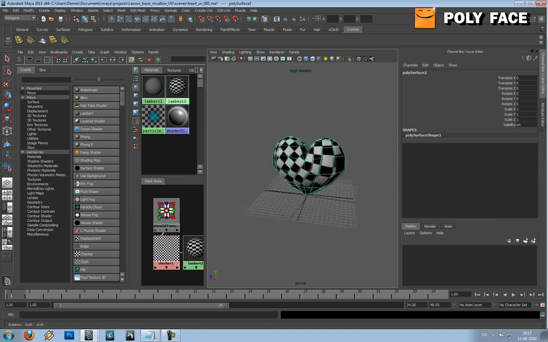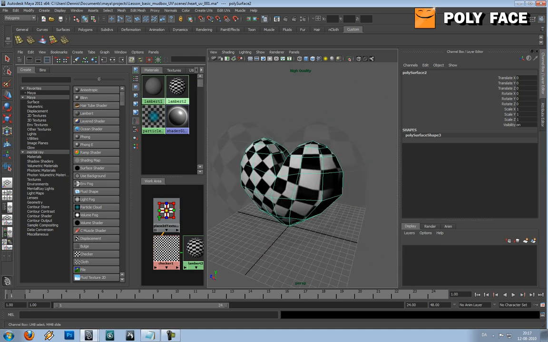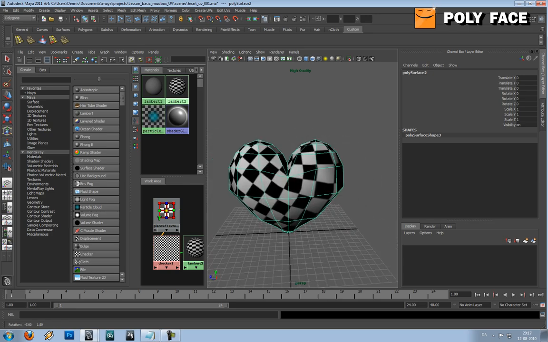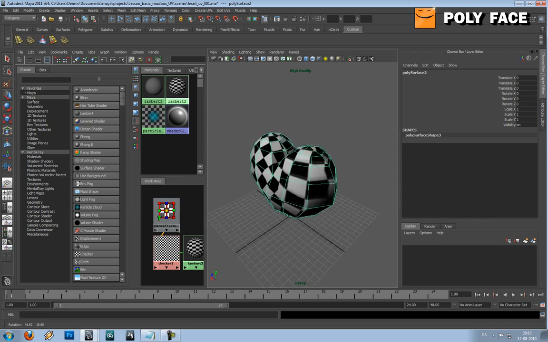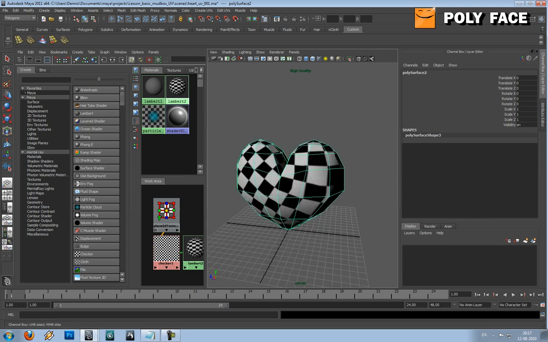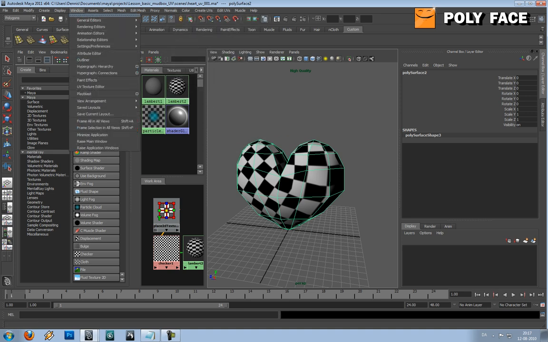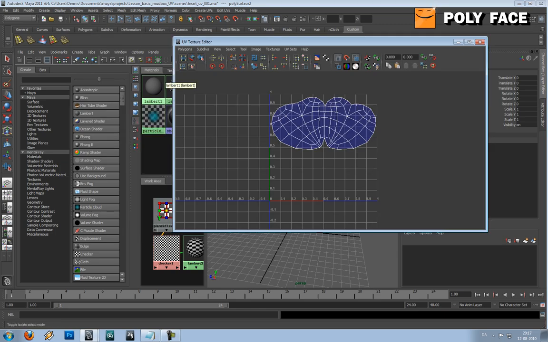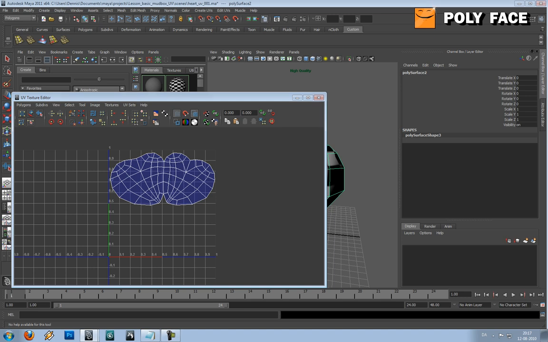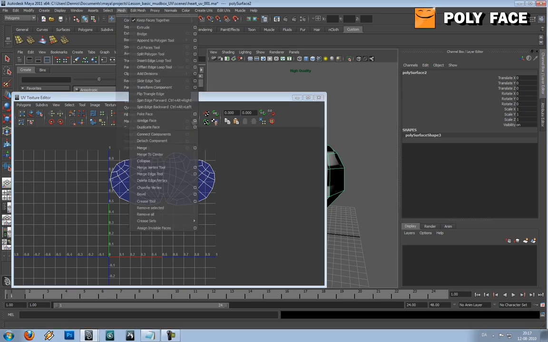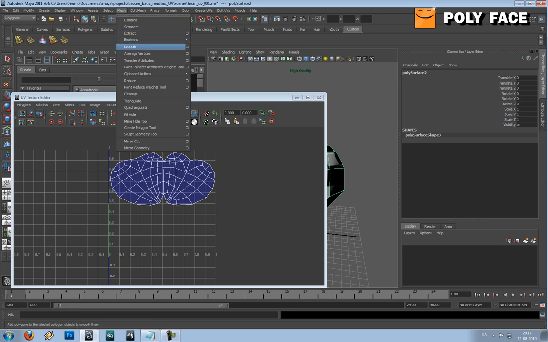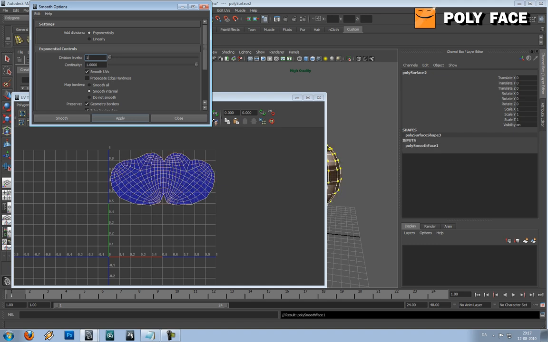One last thing. This is pretty low poly. When you import this into Mudbox, it will make some annoying mistake, because you will have these hard edges. Normally, if I go to the UV texture editor, you can see this is my UVs, and if I smooth this, Mesh, Smooth, option box, that's all fine. You can see the edges get smooth also. Mudbox does not do this, so if you smooth it in Mudbox, it will have kind of hard edges. I will show you.